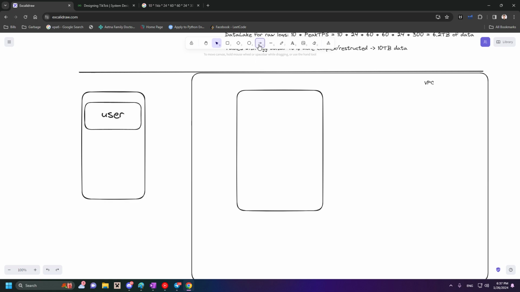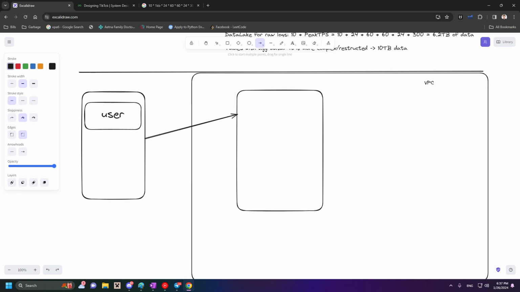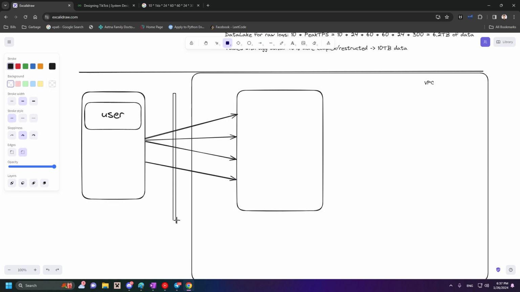But the users will be connecting from their mobile app. So there's going to be an API that connects to our systems from their phone. There's going to be multiple APIs, obviously, and all of them are going to live in front of two components.